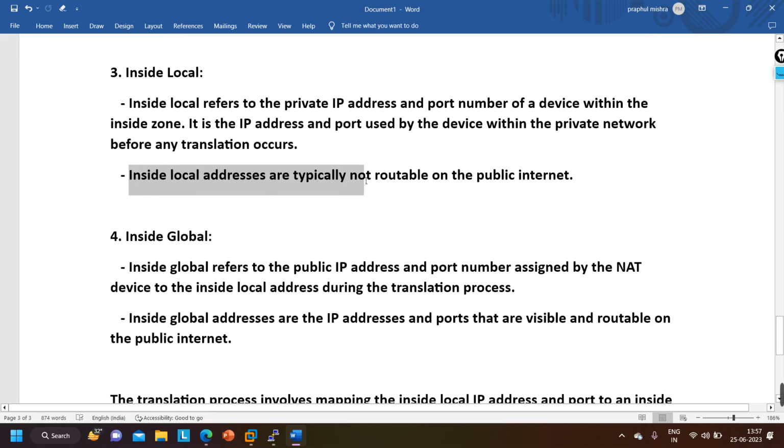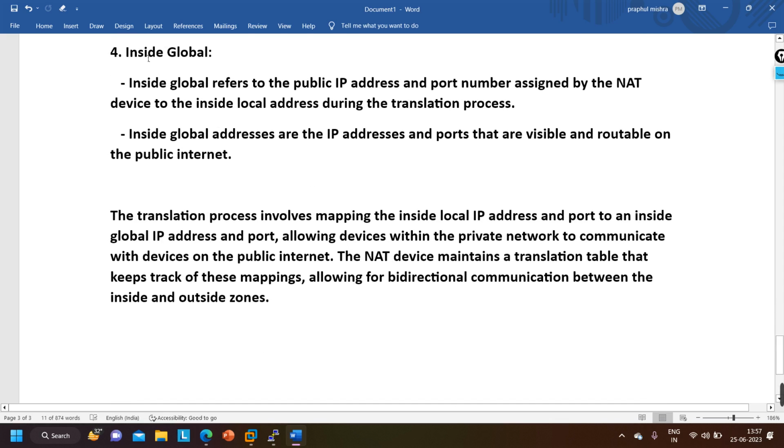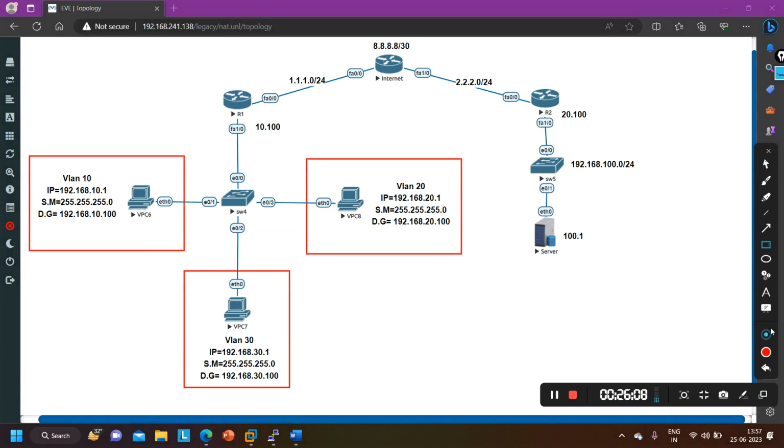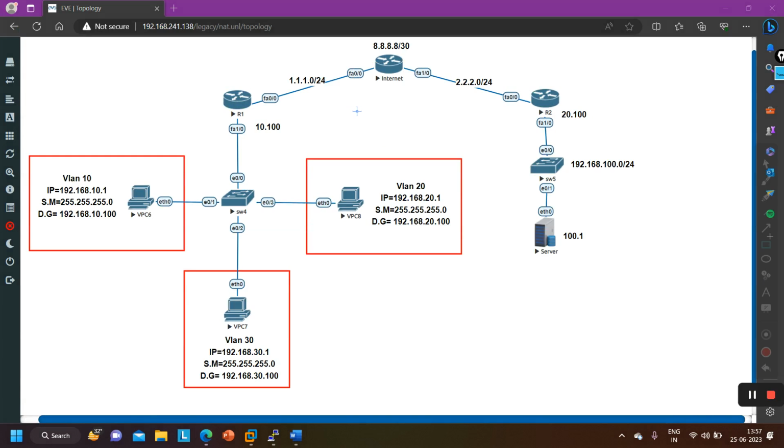Inside local addresses are typically not routable on the public network. Inside global is your public network. Inside global refers to the public network. In the topology, inside global is this network between R1 and the ISP.